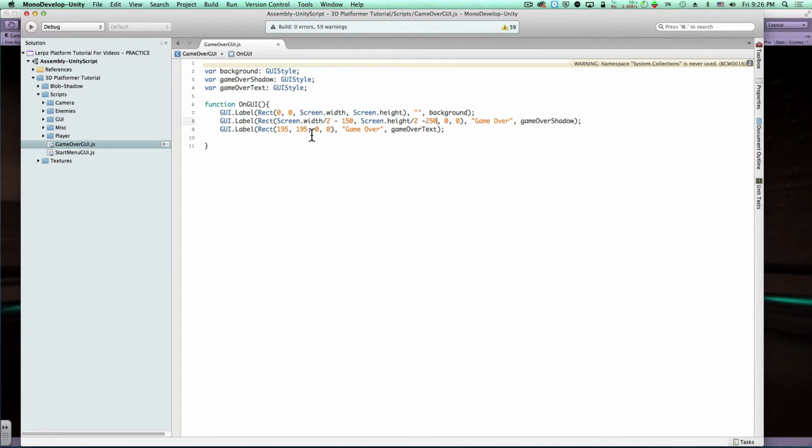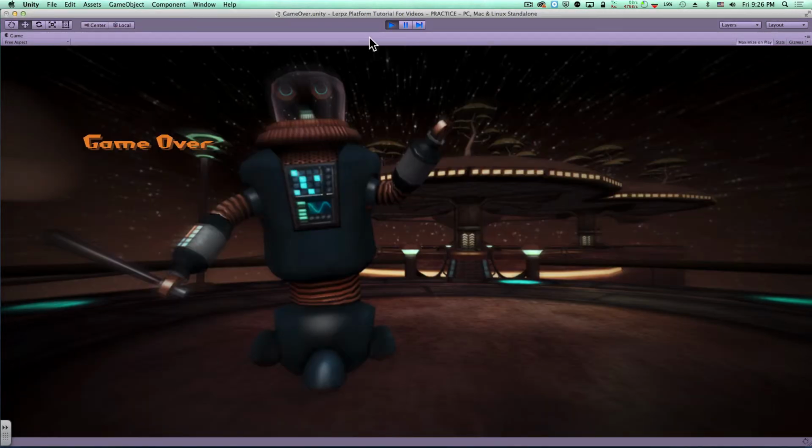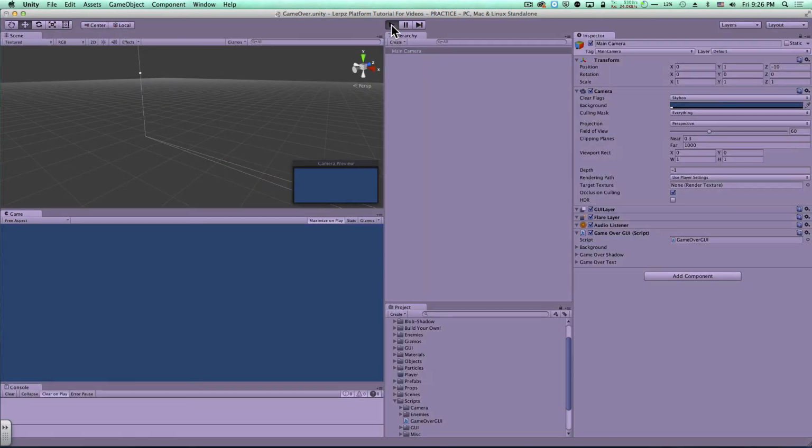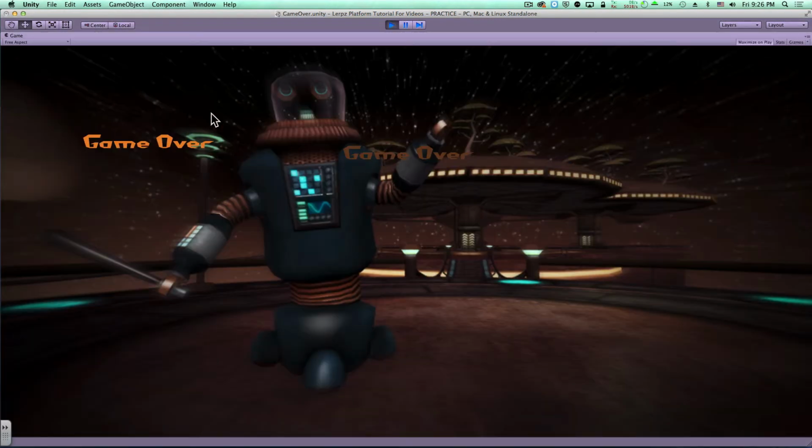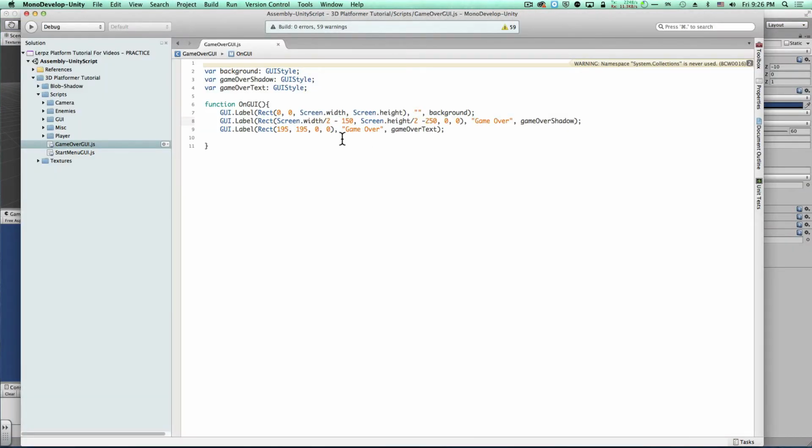Let's see. So that should have fixed up just about everything. Yeah, we didn't do that. So this is the shadow. It is too high up. And then we need to move the text itself over the shadow. But the centering was just about right horizontally. So up too much, about 100. No, I'll try 150. And then these same values roughly for the text itself, which goes over the shadow. Only that needs to be offset a little bit so we can see the shadow.